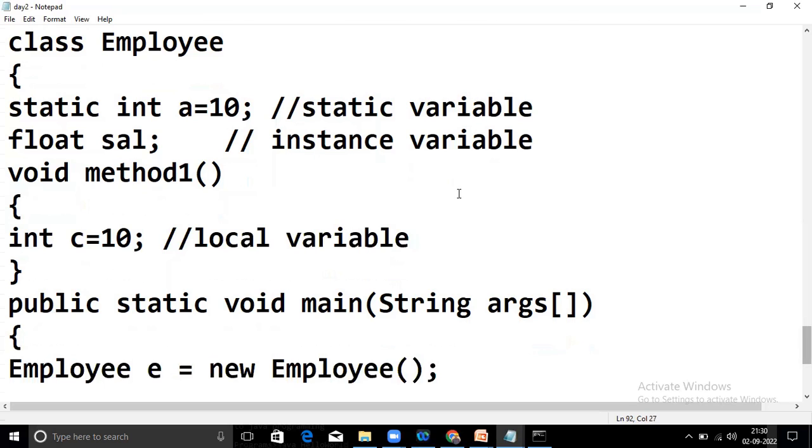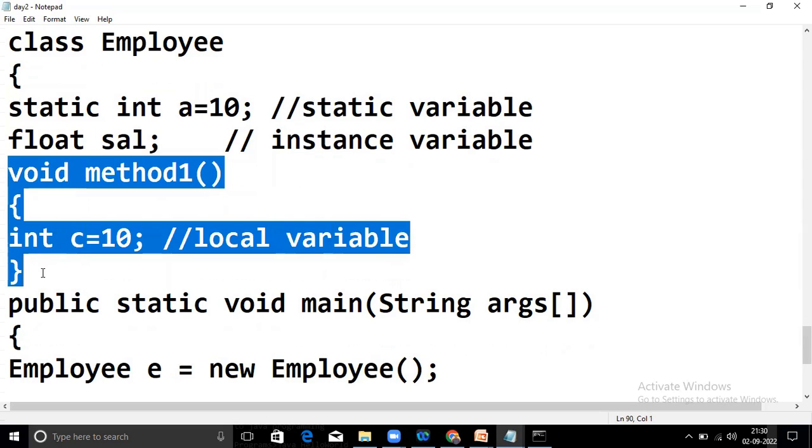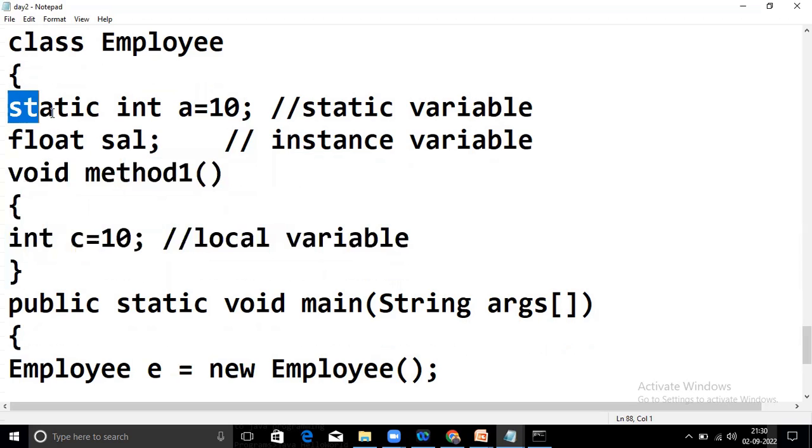Clear? So that is about static variable, instance variable, and local variable. A local variable is declared within the method. Static and instance variables are declared within the class. With the static variable we save memory; the static variable saves space compared to the instance variable. Later we will discuss the difference between all those things. We will also discuss static block, static method, and static variable. All those things have specific concepts, and at that time we will discuss the difference between a static variable and an instance variable.